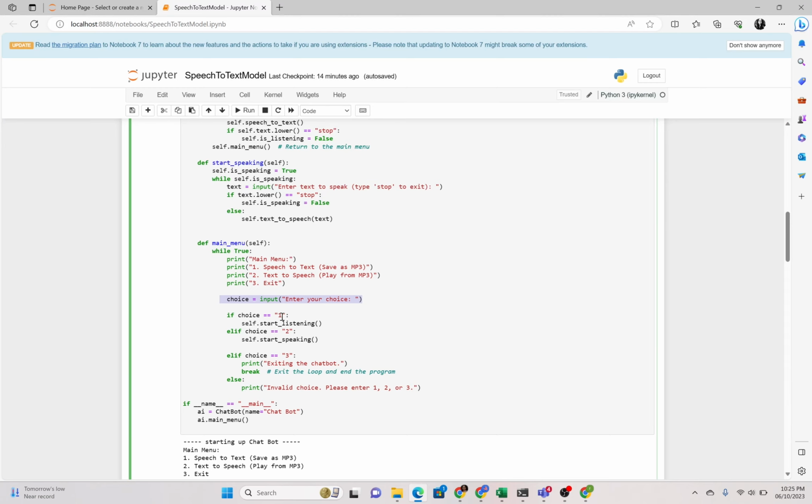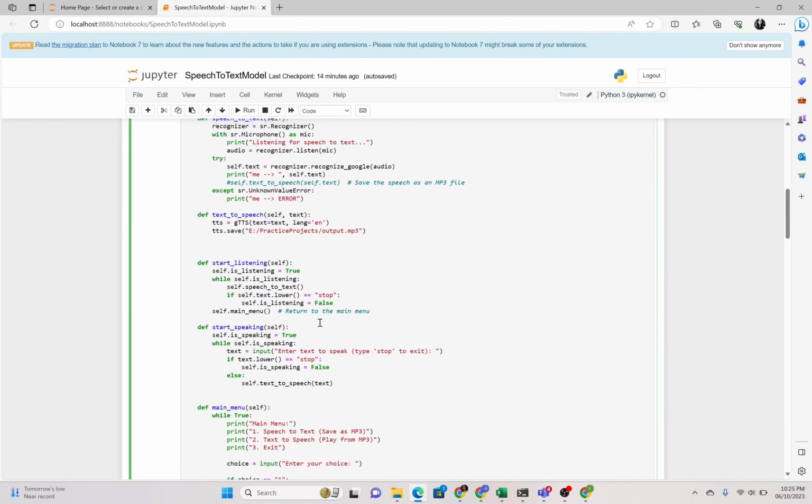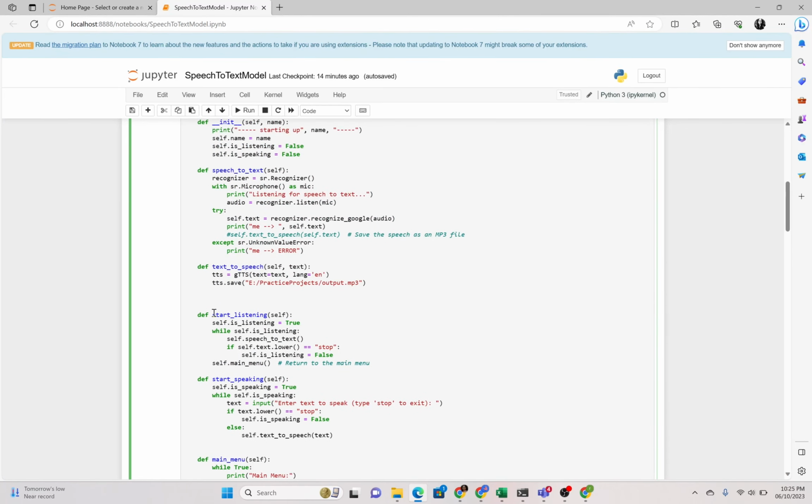Once you press 1 and enter, it will call the function start listening. This is a function I have created in my program. My pointer will come to this point and this will be initialized to true.